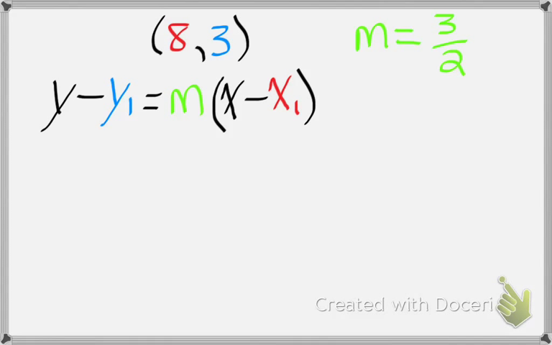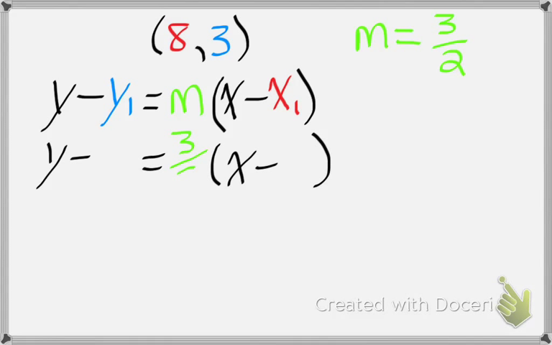All right, so here we are on a different page. Now I just want you to plug everything in, and let's say the instructions just said write it in point-slope form, this is all you would do. You're only going to plug in for the things that are in color. So I'm going to just rewrite everything that's in black. y minus y1 equal sign, open parenthesis, x minus x1. Okay, so now we're just going to take each of those values and plug them in. Slope is 3 over 2. So I put a 3 over 2 here. y1 is 3, put a 3 here. x1 is 8. So put an 8 here. That's it. You're done if the instructions just said write point-slope form.